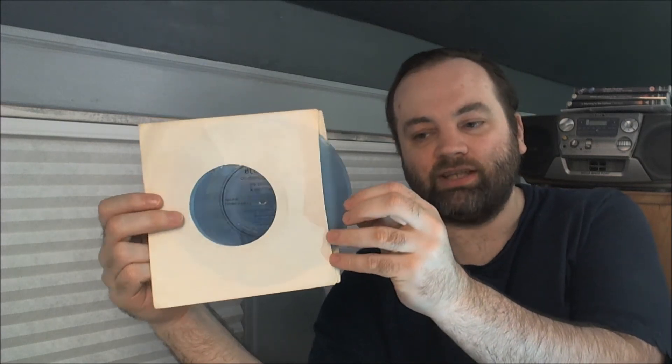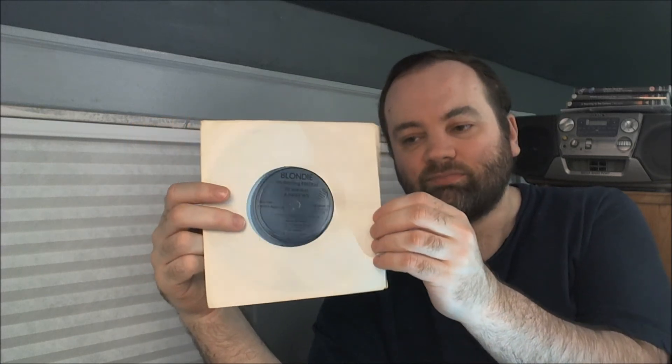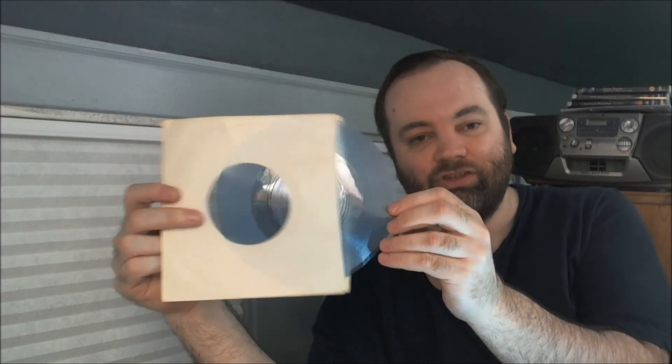Sort of like when the Beastie Boys did their country-western thing — remember, Mike D had a country-western album. This classic old-school one right here is Blondie featuring Fab Five Freddy from 1981. And you'll see they're not necessarily square — this one's round. I also believe this one is two-sided, if you can believe it. There are a couple different pressings of different colored vinyls, but the blue one is the original.